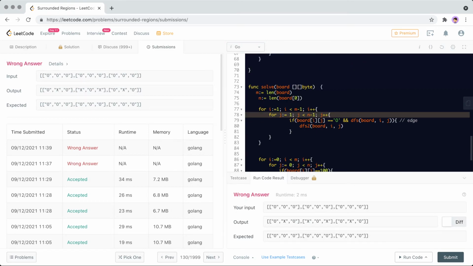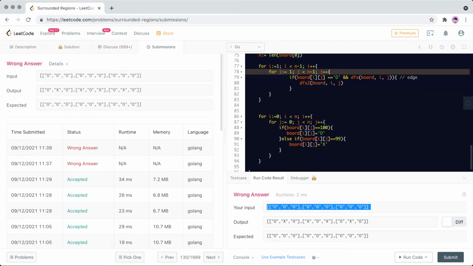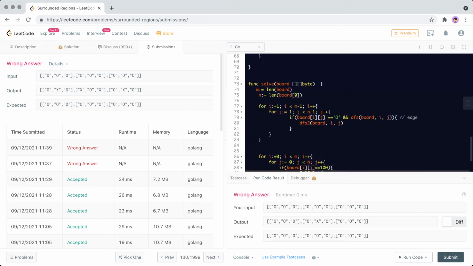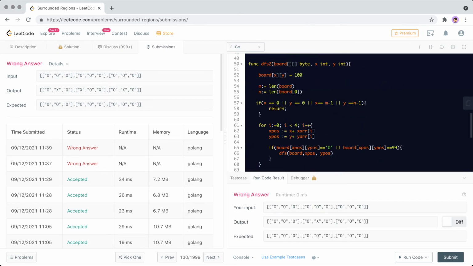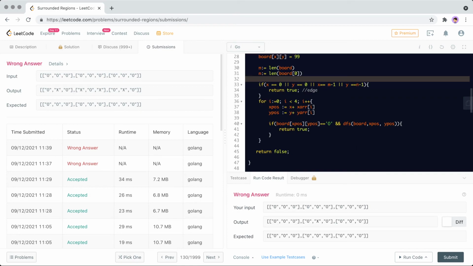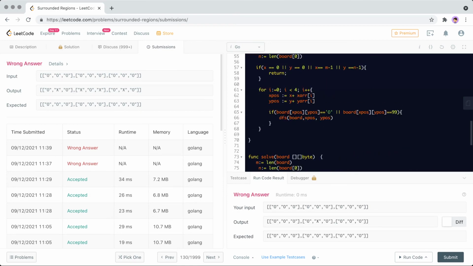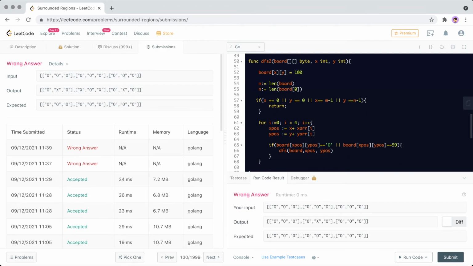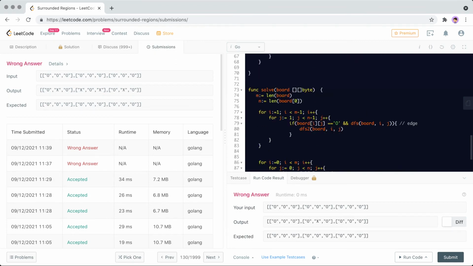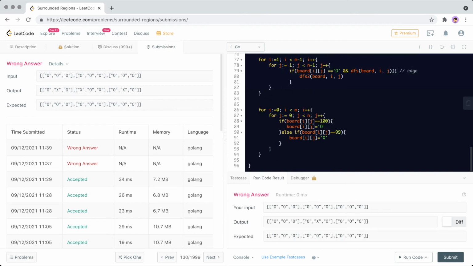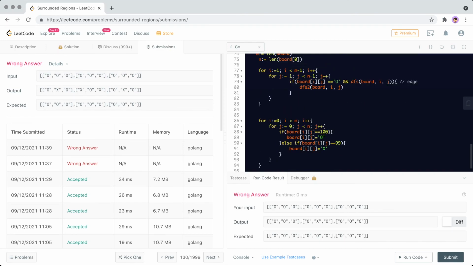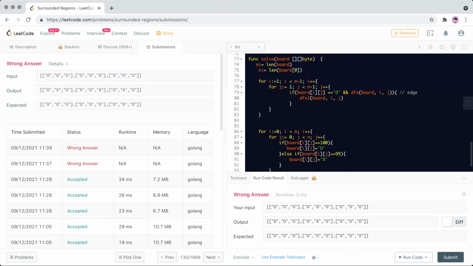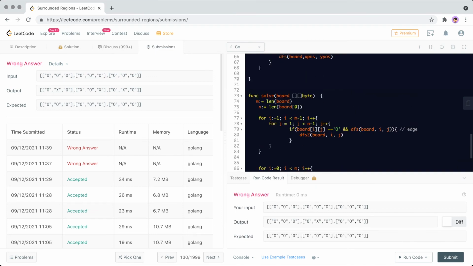Okay, we have a problem. The problem is, why did this one become X? You notice that all the up, down, left, right became X, and O will eventually become 99, right? So you know that it's a 99 or a 0, then we need to assign that to 100, right? So I don't know why it's an X here, because this will become true, right? This should be true. So I think we have a problem here.